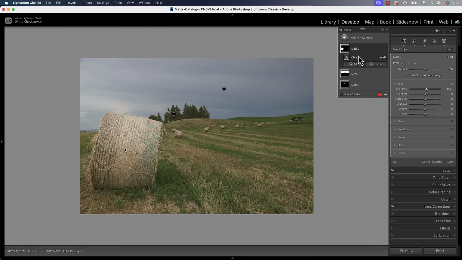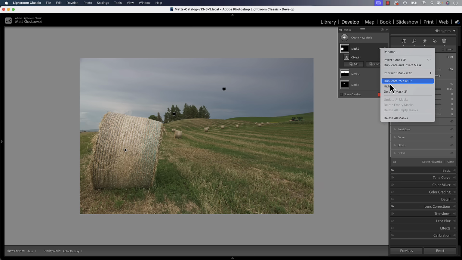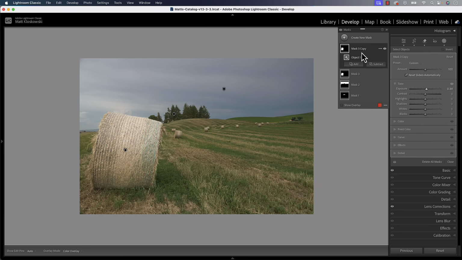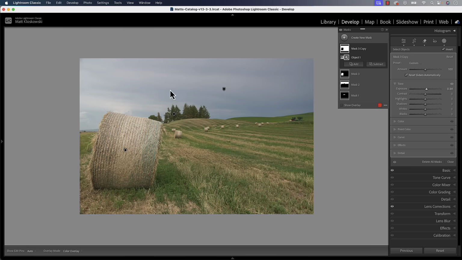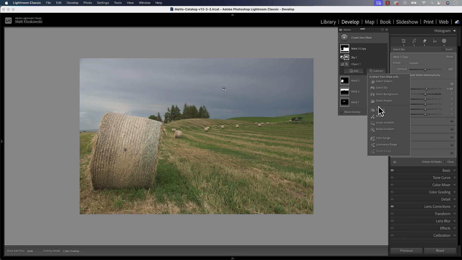And then from here, let's make a duplicate of this mask. So I'm just going to hit duplicate. Now I have a copy of it. Then I'm going to go to the pop-out menu and choose invert. That's going to give me everything, but the problem is if I hover over, you can see it includes the sky and the trees. So all we have to do now is subtract those if we just want that foreground area. I'll go to subtract sky, and that'll get rid of the sky. Then I'll go to subtract again, and I'm going to use that same tool, remember, we want to remove the trees.